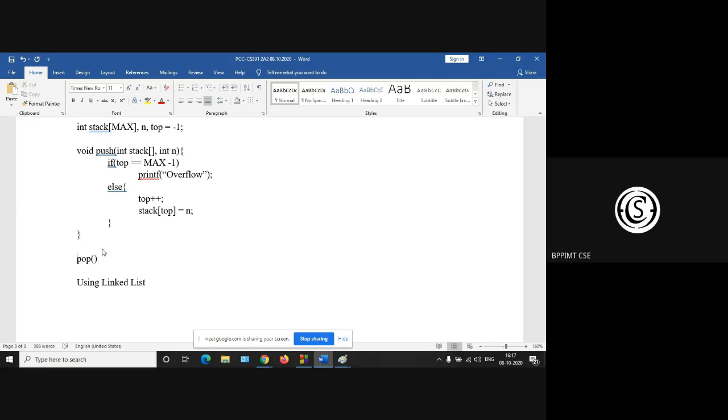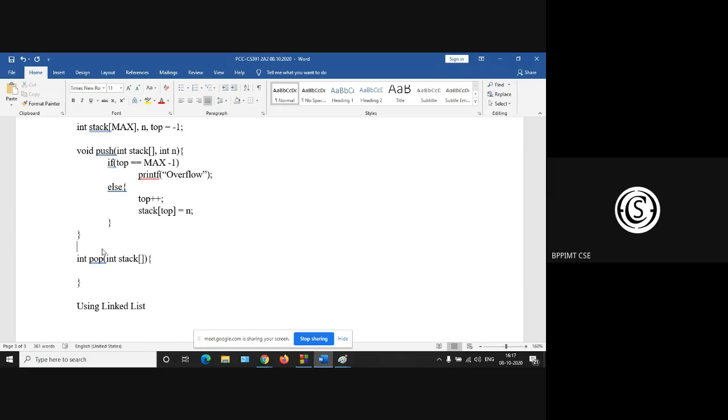Now pop. We have to delete the last one. So int will return something, the value. So int pop. What will be the empty stack condition?